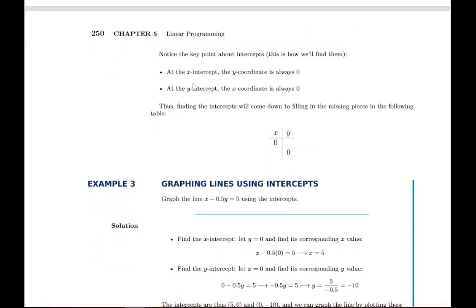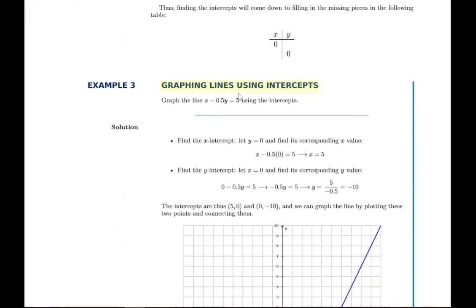So we can find the two intercepts and graph them. The way to find them is just that the y-intercept happens when x is 0 and the x-intercept happens when y is 0, which is part of what makes this simple. If you have an equation like this, letting x equal 0 erases that x term and you can solve for y very quickly.